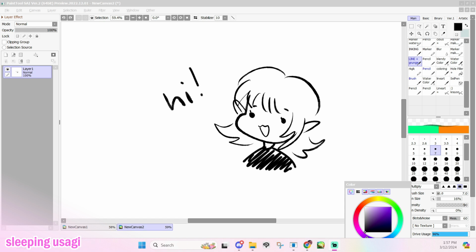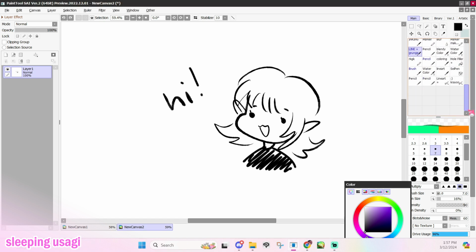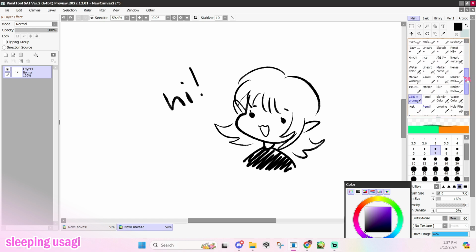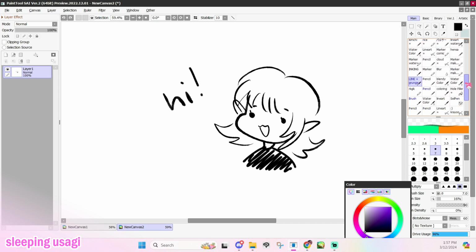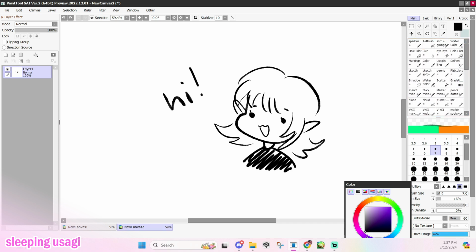All these brushes that you see here in the corner, I will dump them all. They won't be free, of course, but these are all brushes that I've custom made over the years, for about 4 or 5 years, of things that I've used. These are the brushes that I use the most. These are the brushes that I will recommend to anybody.